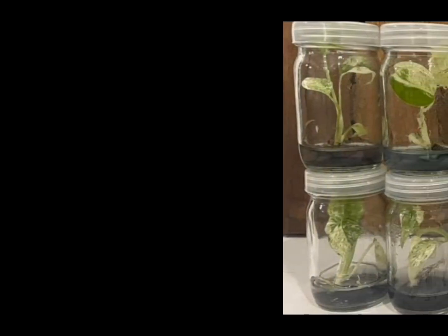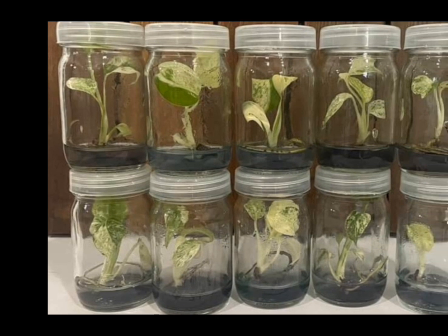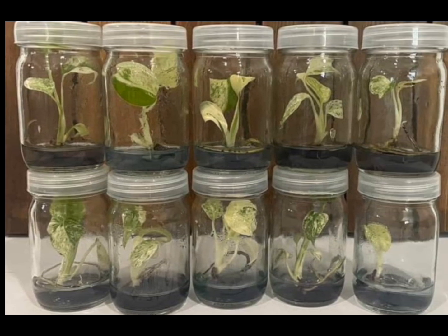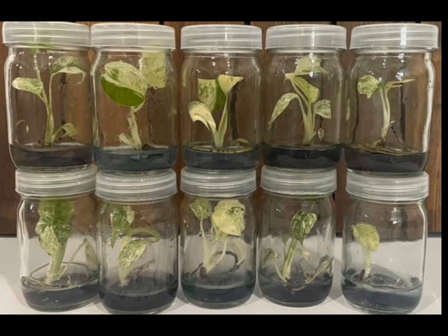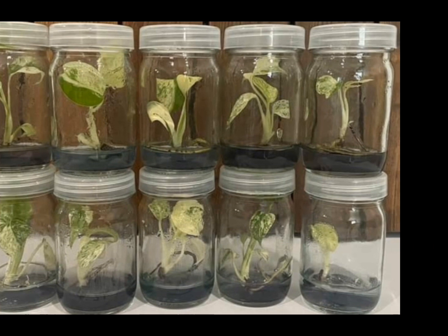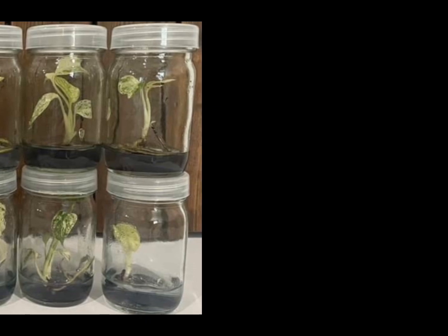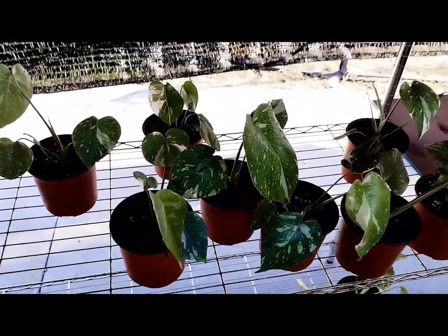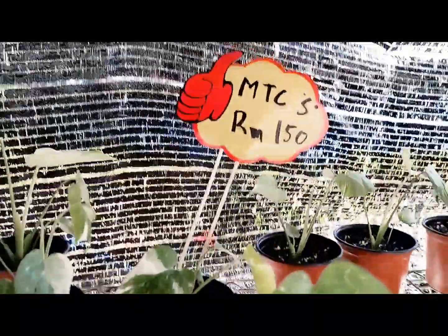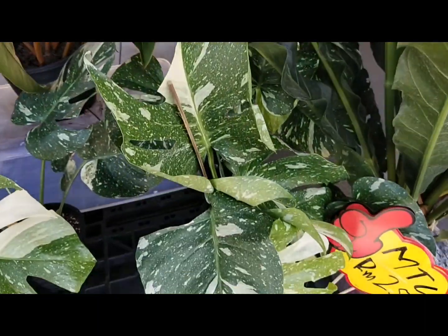Point number one: tissue culture plants. If you noticed from the beginning of this video, all of these MTC plants appear to be grown like seedlings. Their leaves appear to come from a crown, a center, and not from a cutting, and they all appear almost alike. The growth pattern, the number of leaves, and the size of the leaf are very much in stages. In the earlier days, about 5 or 10 years ago, when these were sold at premium prices, they were sold as cuttings. But these particular ones all look the same, like a bit of an overgrown pothos plant. This is the telltale sign of tissue culture plants.